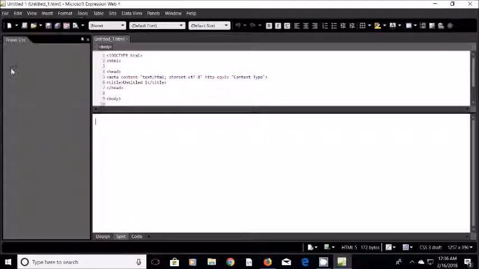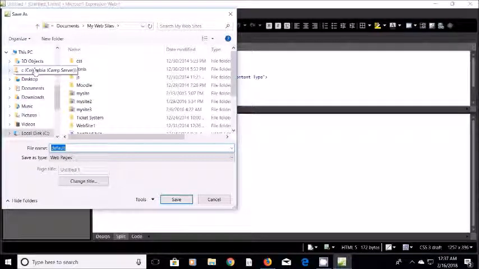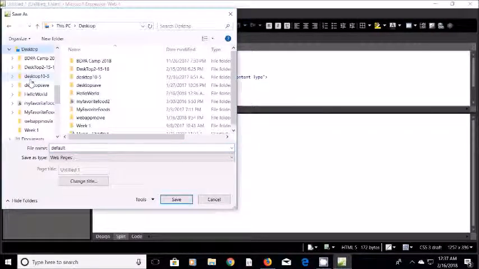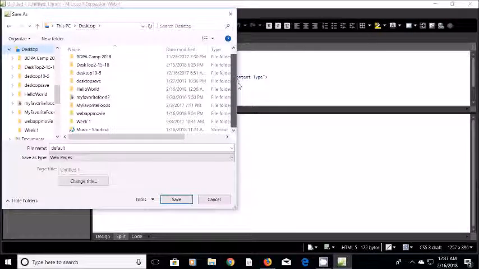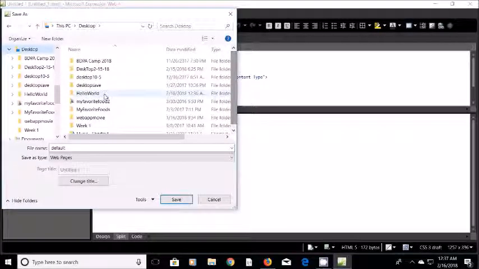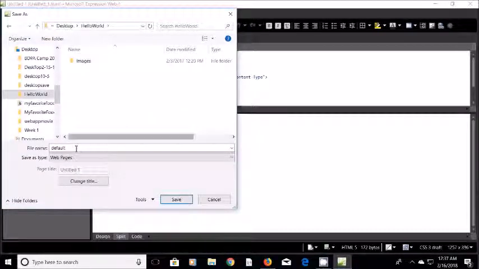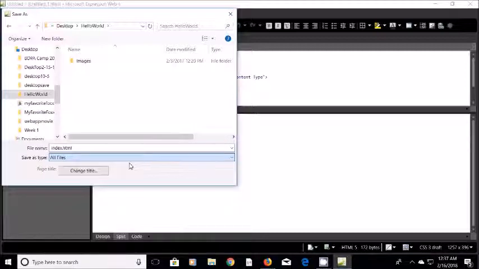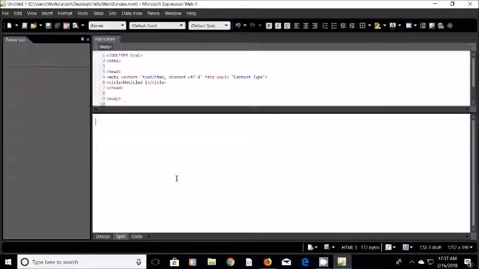File, save as, and I'd like to go to desktop, and let's go to our Hello World folder, and I'm going to change the name to index.html. The normal classic name for the starting web page is index.html. So let me save it.